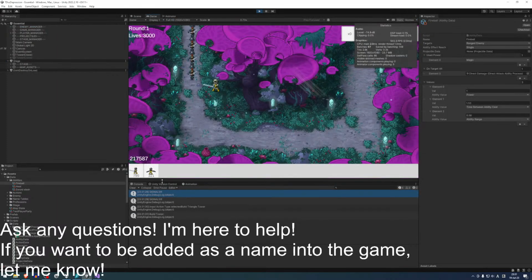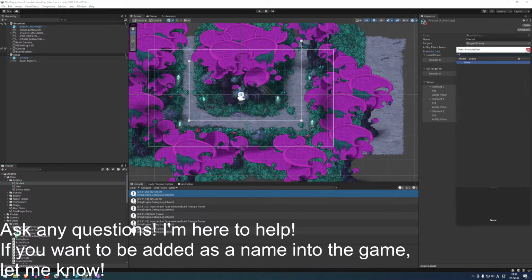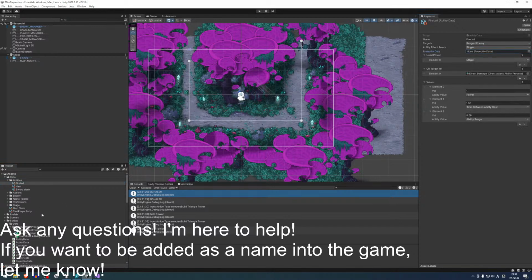Just gonna... Not sure it's working. Yeah, I'm not sure it's working actually. Oh. We messed up the projectile data somehow. Fireball.